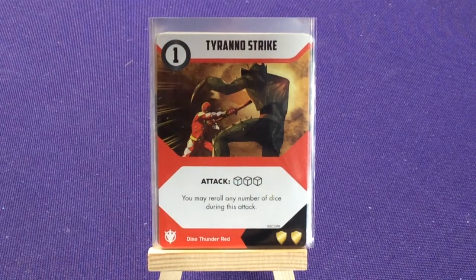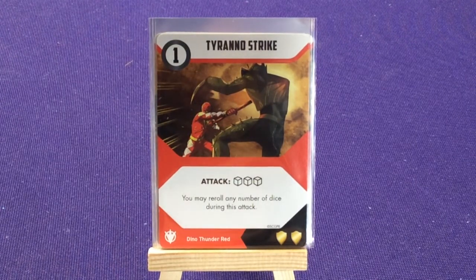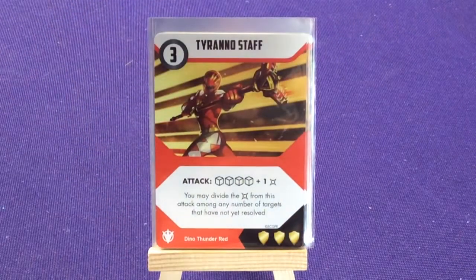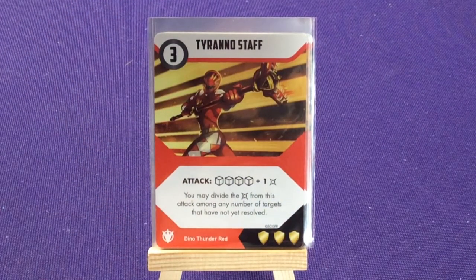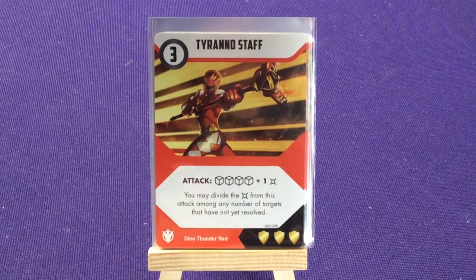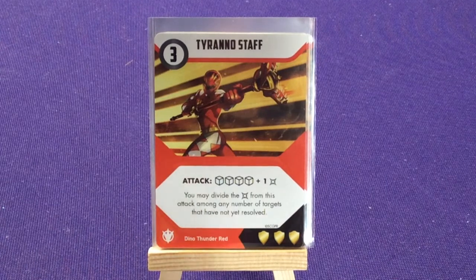One cost attack for 3 dice. You may reroll any number of dice during this attack. So I guess something Red likes to do is reroll dice, but that's not really like passing it to his teammates. His power weapon is the TRICERA Staff. 3 cost attack for 4 dice plus 1 guaranteed hit. You may divide the attack from this amongst any number of targets that have not yet resolved. So that's definitely cool. So you kind of splash that damage out, but as long as they haven't resolved.